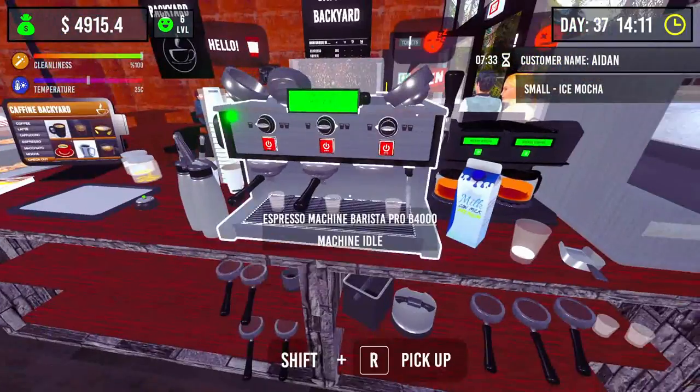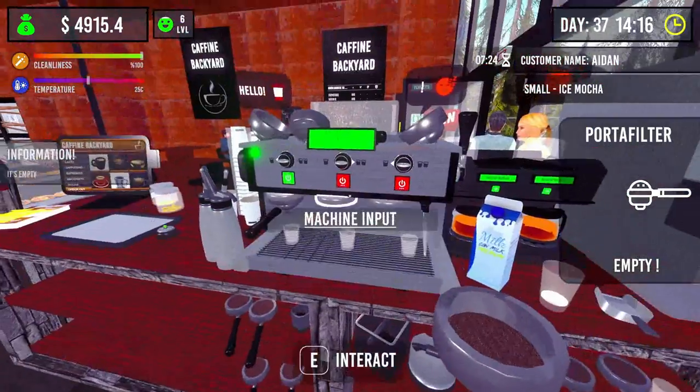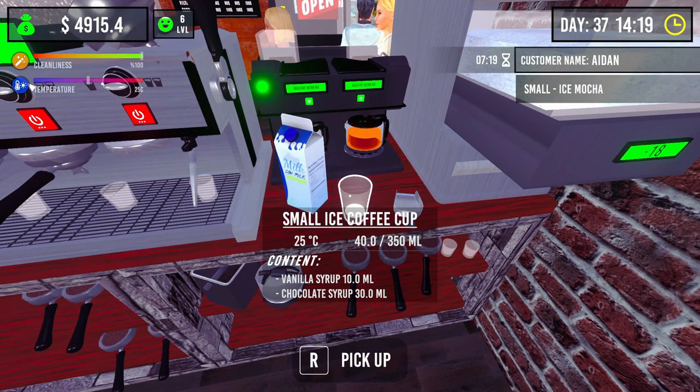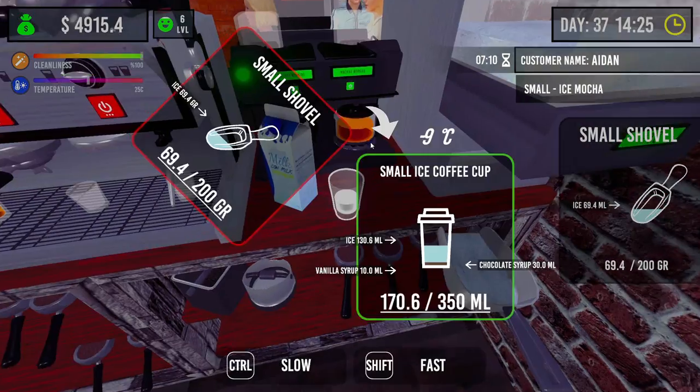Oh, wait. Let's start this. Espresso. I need to do this. You go ahead and do that. I'm going to empty this now, because it's going to take a second. Now I got everything else to put in here, right? Yeah. 140 of ice. All right. Go.